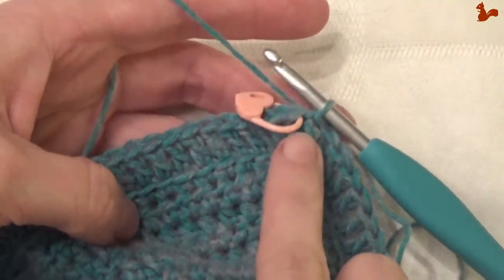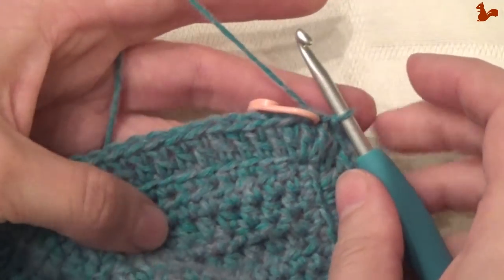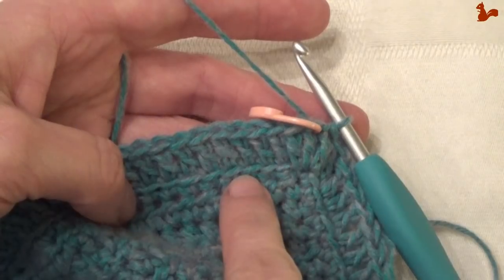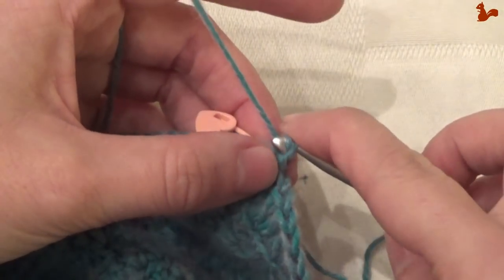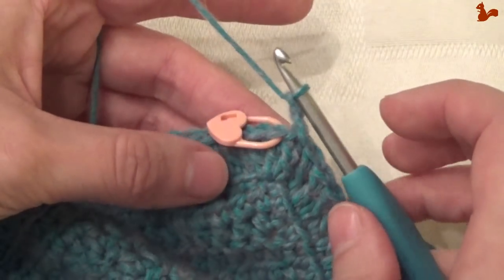When you've gone all the way around, you've closed on your first stitch with the slip stitch. What we're now going to do is work alternating a front post double and a back post double. We're going to be alternating those 2 stitches all the way around. I'm going to do a chain 2. That's going to be my first post stitch.